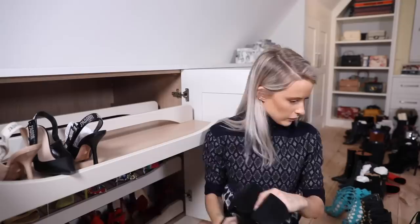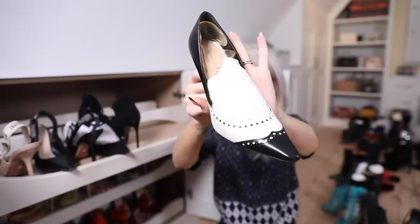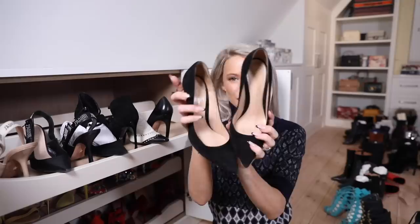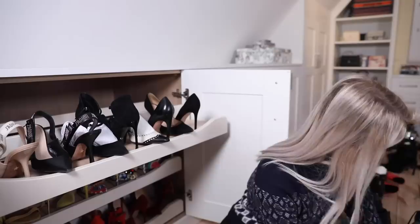Keeping with the Dior theme - a pair I bought years ago with a super thin heel, almost a cheetah lip shape at the side. Another pair of Diors are the two-tone court shoes - really unique, worn only a few times. I accidentally bought them in the wrong size but got insoles and they were perfect. Gianvito Rossi again in black suede - the really easy black court shoe for every occasion.